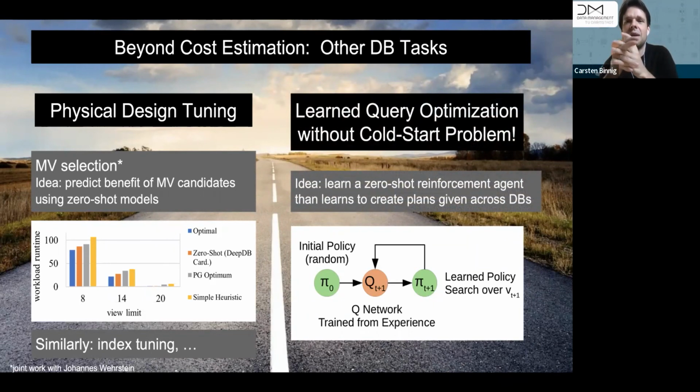You could also maybe learn a full optimizer in a zero-shot way. So the idea would be you have a model that can already predict query plans for a given query. And we think we can also do this in a zero-shot manner by using a similar featurization technique that I showed before, which clearly needs to be adapted maybe for query plan enumeration instead of cost prediction.